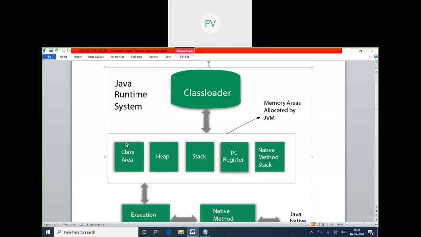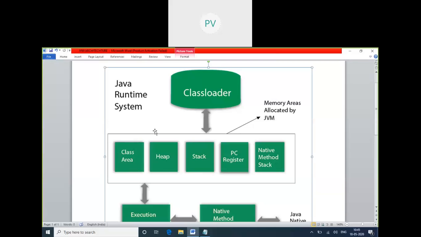And what else is found in this area is all the static variables and all the static method code loaded in this region. Data and the method code, we can find in this region. And in this whole class area, every class is loaded. Every class will have its individual memory. It's not like they're just dumping everything. It will have separate memory for each class. Each class will be occupied in a new memory inside this class area.